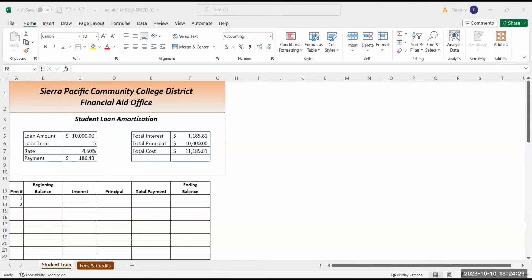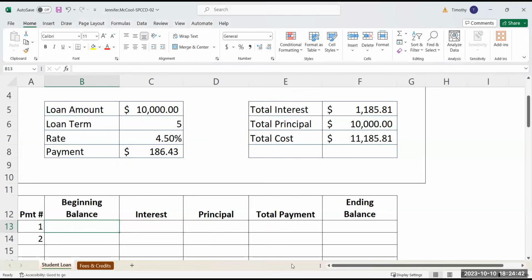All right, step 6, we're going to set order of mathematical operations to build this amortization schedule. We're going to click cell B13. Here, I'm going to make this a little bigger just so that you can see.